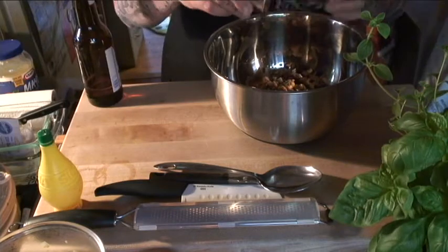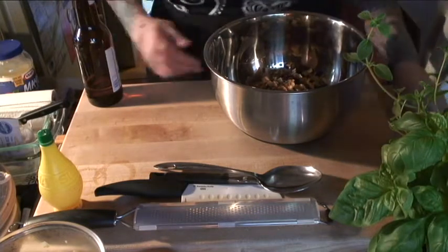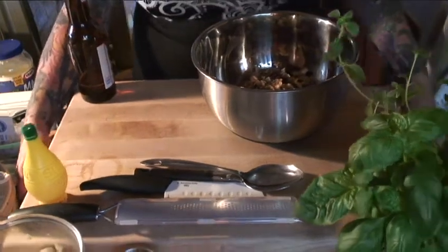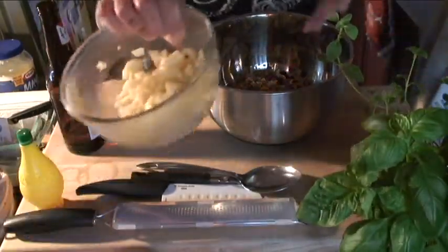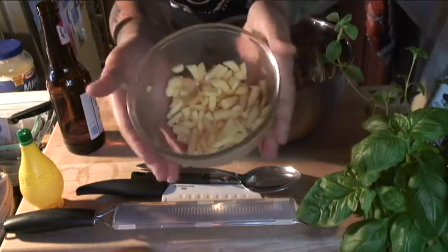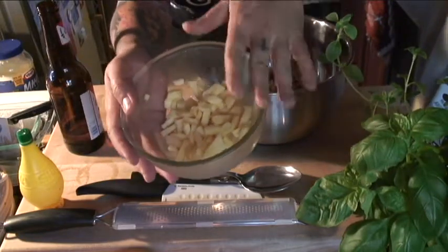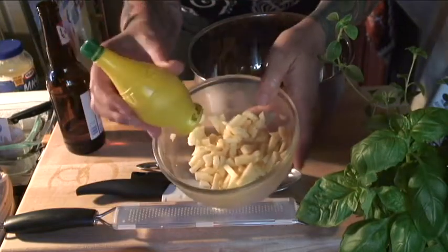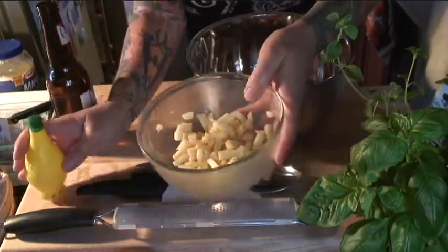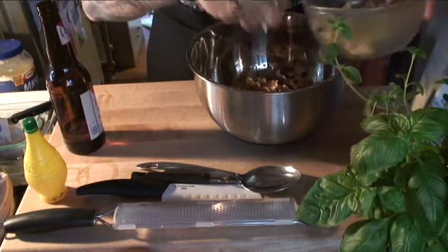It's almost like a Waldorf salad. You want, oh, this is really fun. This is the fun part. This is what makes it the Garden of Eden chicken salad. This is a Fuji apple, which you chop and cover with a little bit of lemon juice so that it doesn't brown, okay? Throw some of that in there.